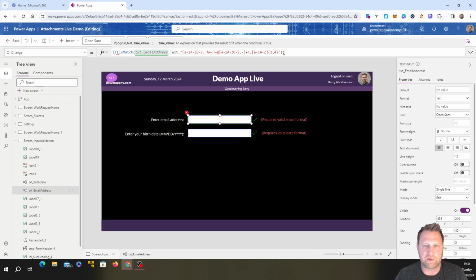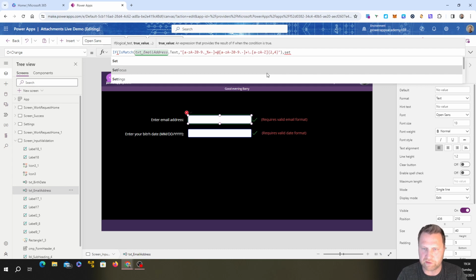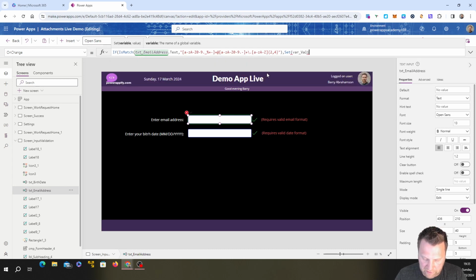Okay, so what we're doing is here, if there is a match between the regex format and what's in our text box here, then if it's true, then we want to set, which means it matches the expected input validation. Then we're going to set a variable we're going to create. I create all my variables using var underscore, and then we just valid email, just so it makes sense to us. So set a variable called valid email to true.